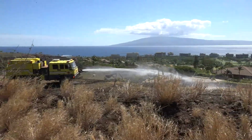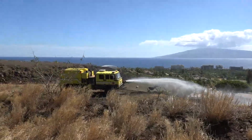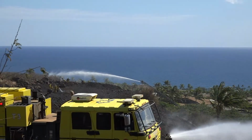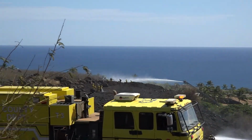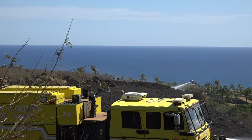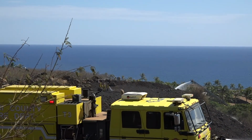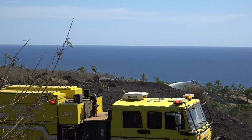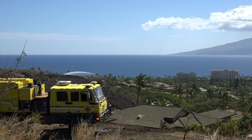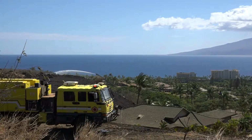As you look at 2 fire trucks, one a ladder truck looks like now over there to the south, also spraying water on the situation. So indeed, firefighters got out here. They did what we pay them to put their lives on the line for, and that is to put these flames down. So people here in the Kaanapali area can be extra thankful that they have a very responsive fire crew out here on top of things.